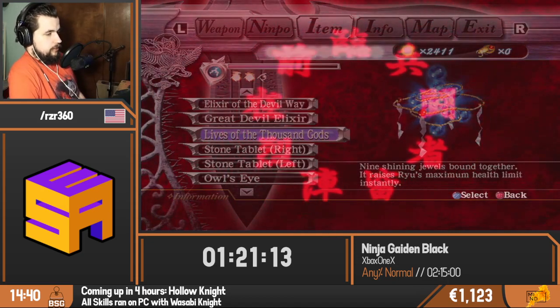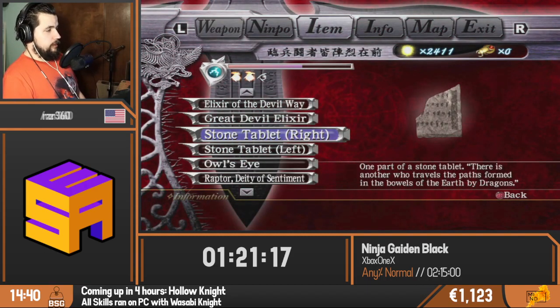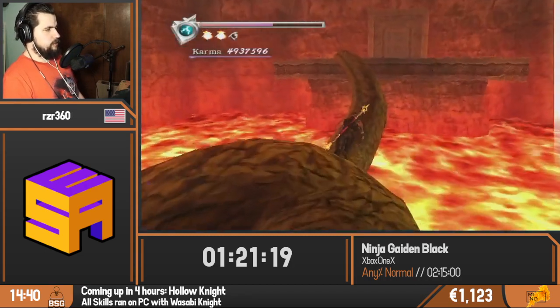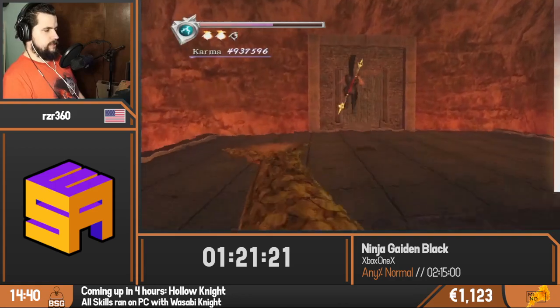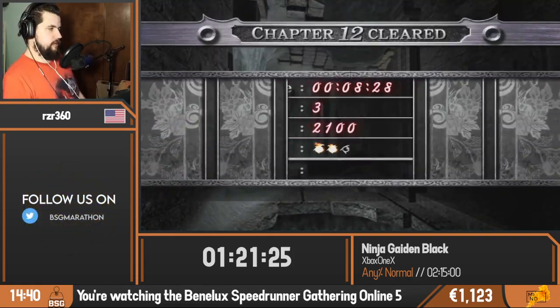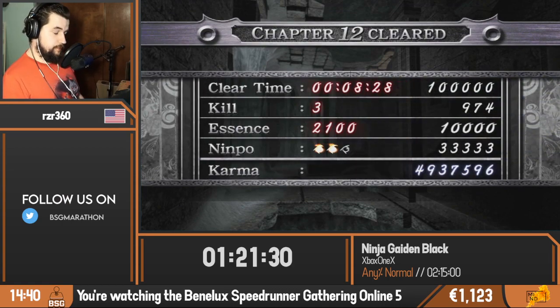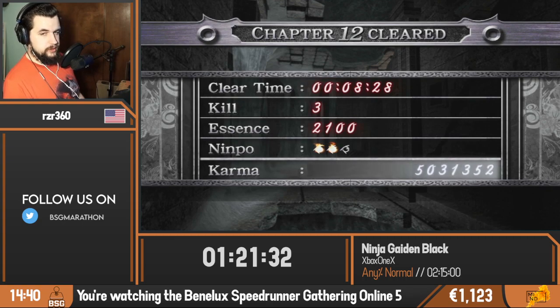So here we get another Lives of the Thousand Gods. This is the last one that we pick up in the run. So we're going to go ahead and use it, as well as equip Inazuma, because we're going to use that heavily in the next chapter as well. And yeah, that's chapter 12. 8:28 in-game time for this chapter isn't too bad, actually. That was a pretty decent chapter.